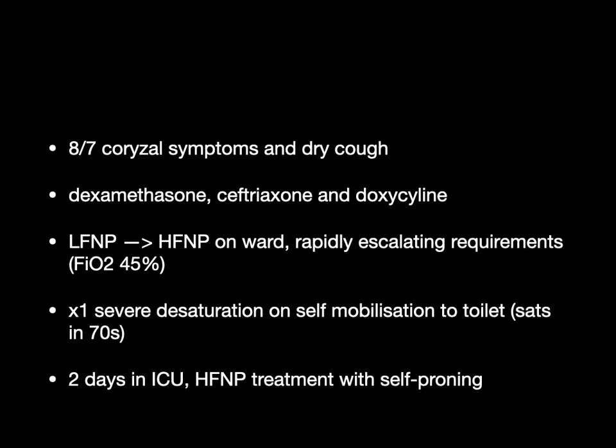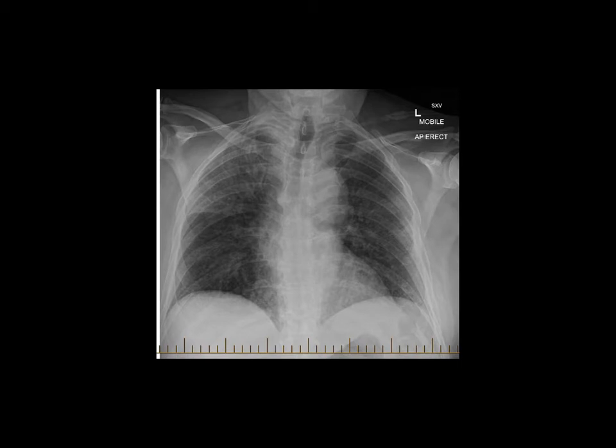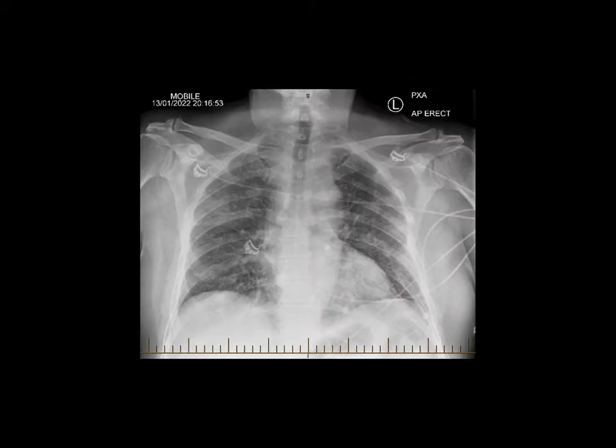Self-proning was very useful. We did that on almost every patient who was able to do it, and it worked magic. Their oxygenation improved significantly, and I think it really saved quite a few intubations for us. So self-proning is really a good thing to do. This is his first X-ray. Not very remarkable at all. You can argue that there might be this right upper lobe haziness. That's the only thing I think you can see.